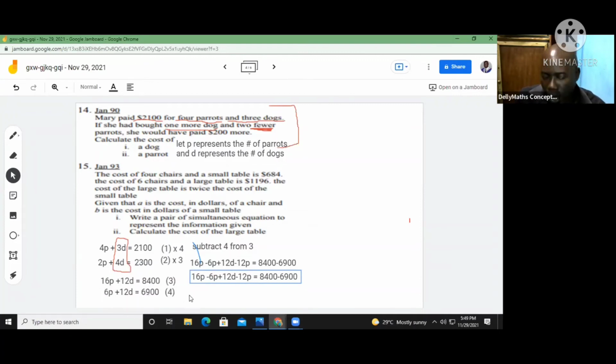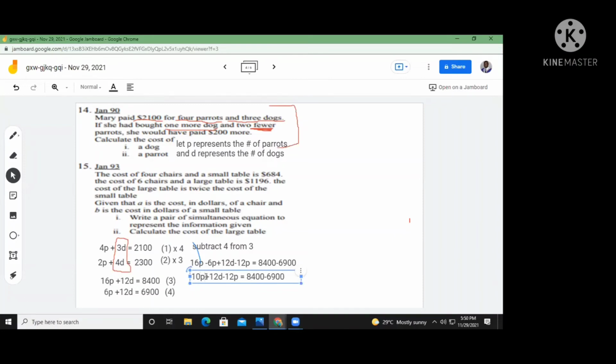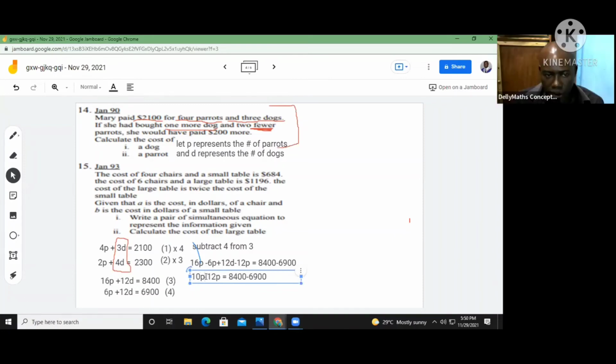You say you can subtract. As my friend said, draw the line if you want and do your subtraction. Do anything you're comfortable with. All right, let's go further. Let's do the simplification. I'm looking at 10p here, and I'm looking at this becoming 0.